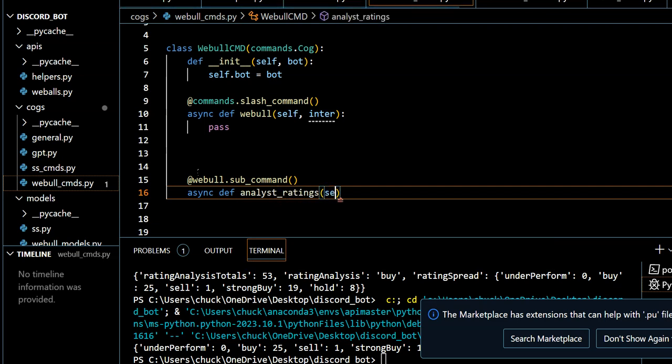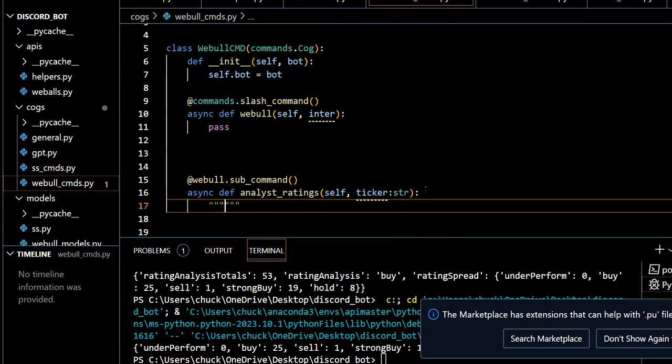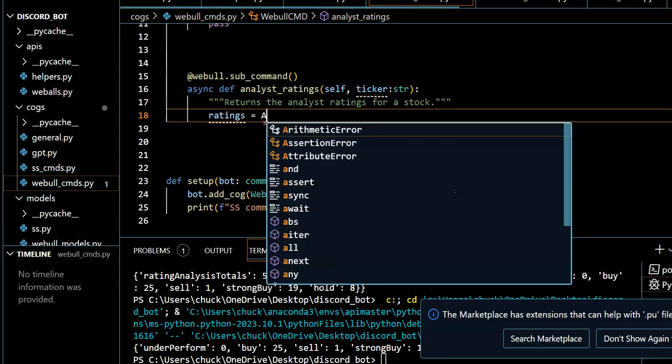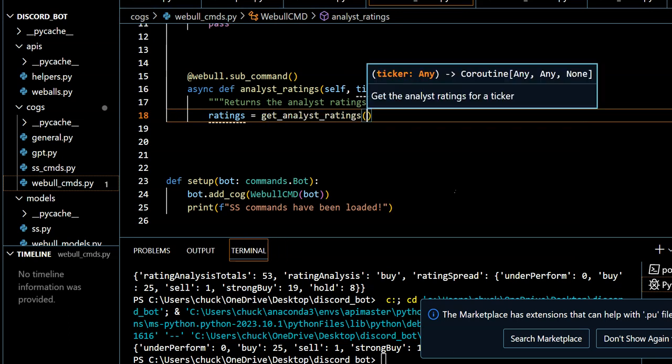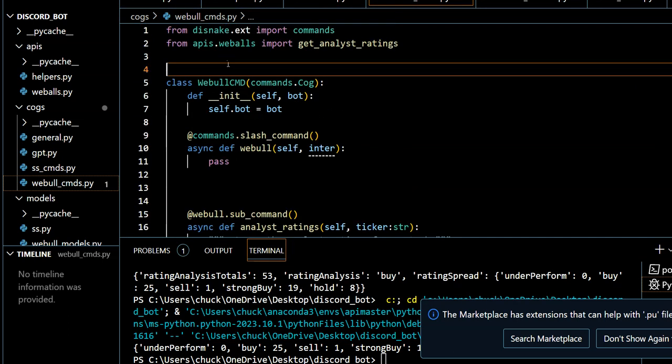We'll pass in self and a ticker, and we'll pass in the ticker as a string, and we'll do a helper, or a doc string, that says returns the analyst ratings for a stock. Now we can do ratings equals get analyst ratings. Ticker will be the same ticker that the user puts in, and then we can do embed equals disnake.embed, which we need to import disnake.